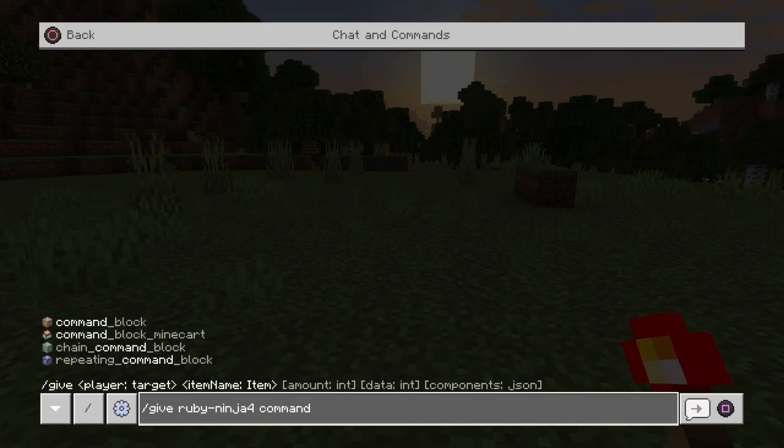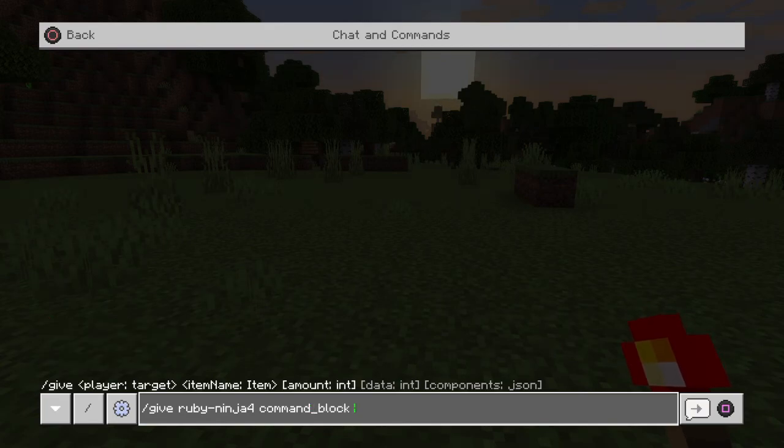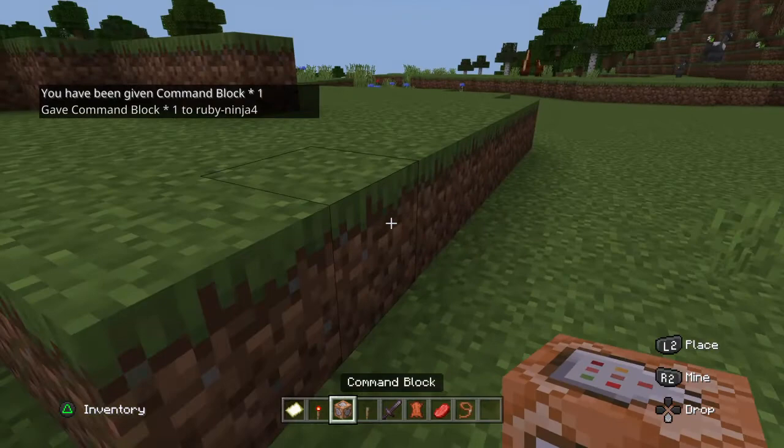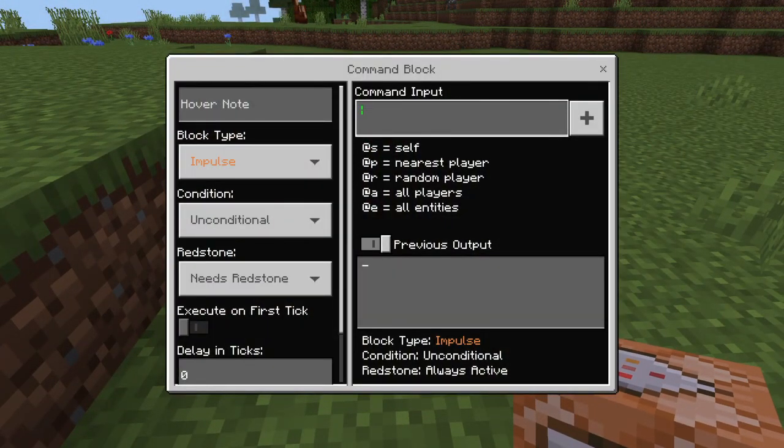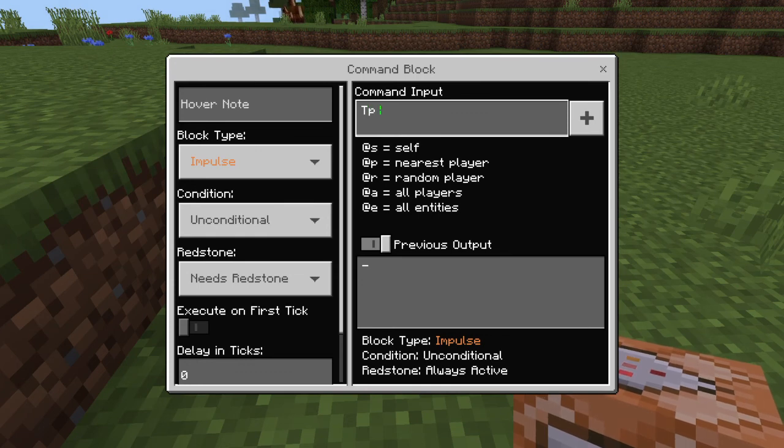command, /block, and you have it. Now first you want to start off, command out input, TP means teleport, at E means all mobs, name low.